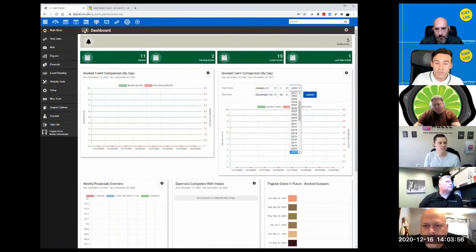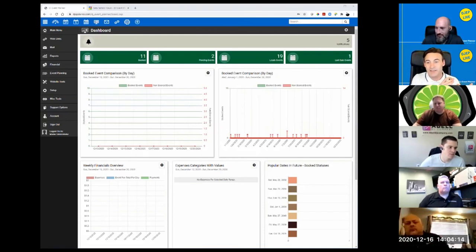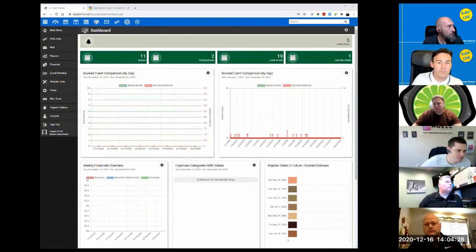So by default, it will do a week. And also, guys, the dates always start from the start date of your calendar. Just a heads up on that. So if you've set Monday as your start day in the calendar settings, a week setting in the widgets will go Monday to Monday. If you've set Wednesday to be the start day, it'll find the nearest Wednesday and go Wednesday to Wednesday. But then you can change that to a year view or a month view by changing the date range.